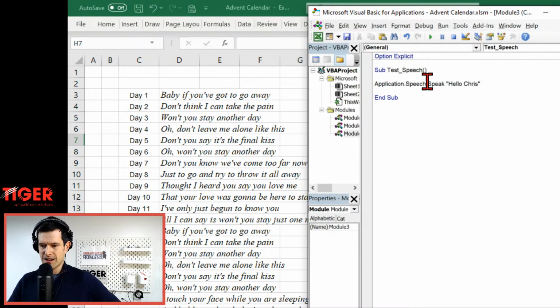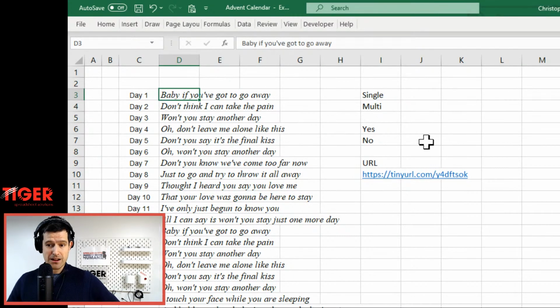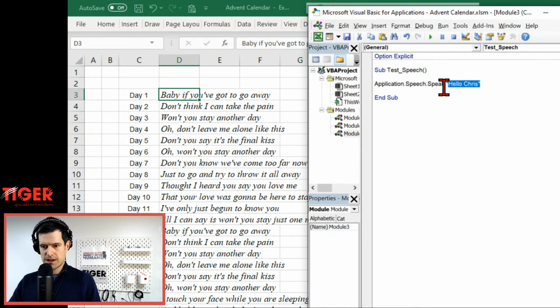So can we say to Excel, rather than say this, let's say to Excel, say the value in this cell. Our first line of code, say the value in this cell. Do you know how would we code that? How would we code that? Okay, let's give it a go. So very simple. Well, hopefully it'll work. Already had a couple of problems, but let's see. D3. Is it as simple as that? Let's see what happens.